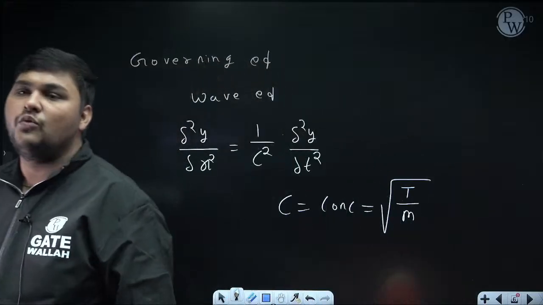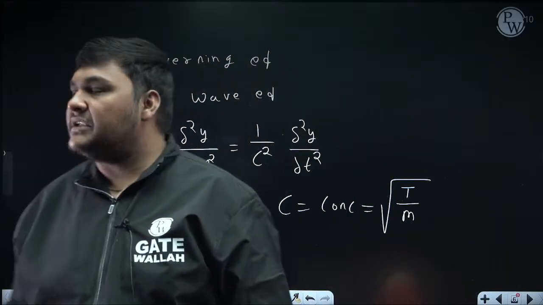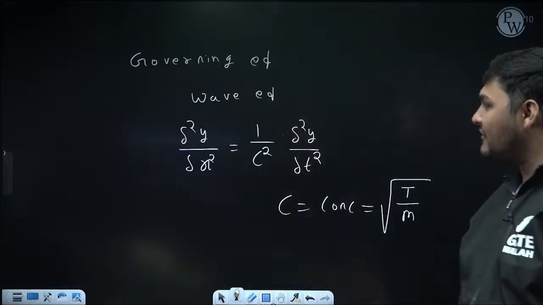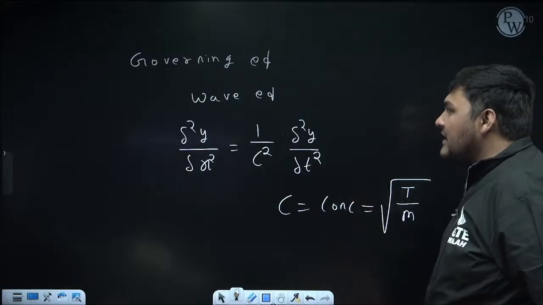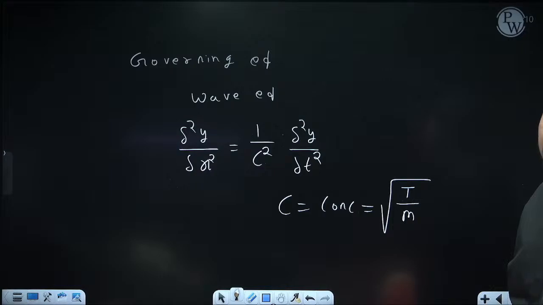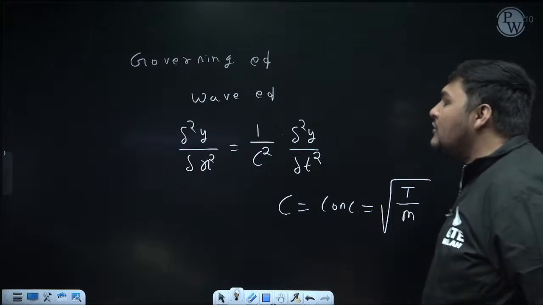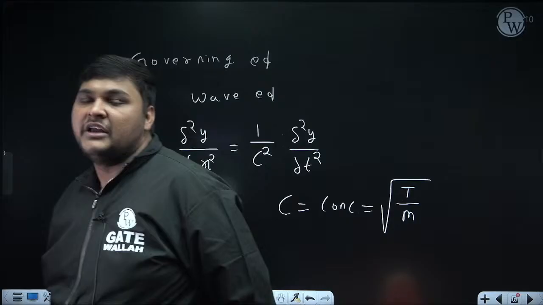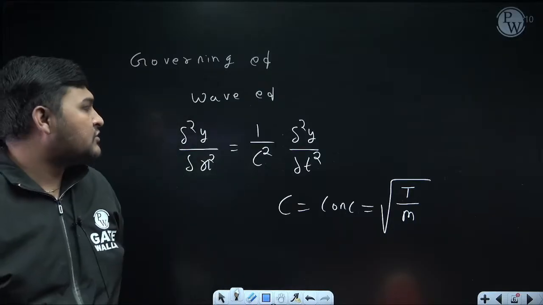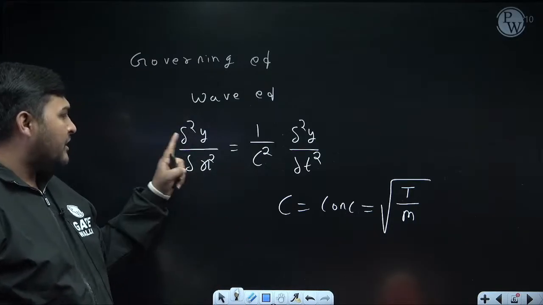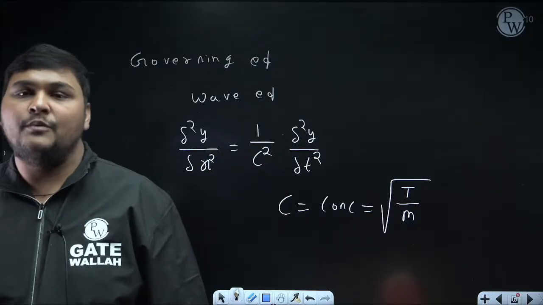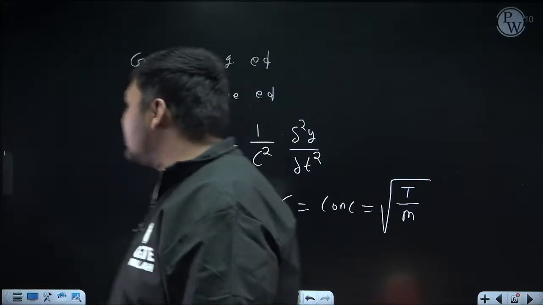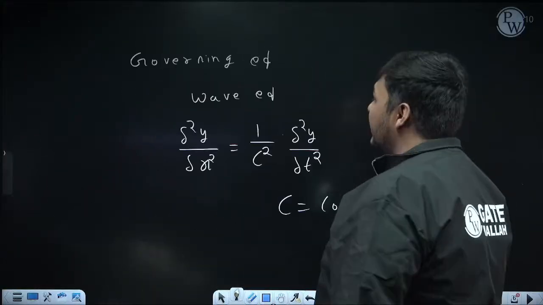So this is the 1D wave equation. It is nothing but a second order linear differential equation. It is also known as a homogeneous equation. So this is the partial differential equation, which is the 1D wave equation. Now when you find its solution, the solution will come in terms of variable x also, and in terms of variable time also, because here y is a function of x and time. So if you solve this equation, again I am not going into the derivation, that you have to remember.